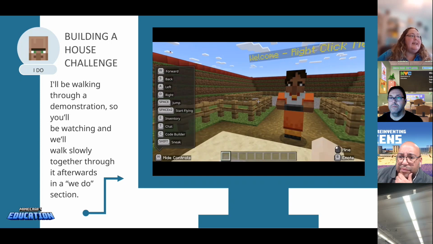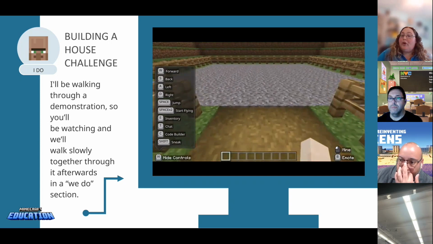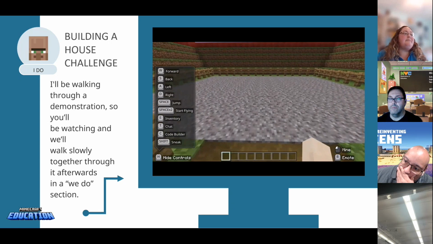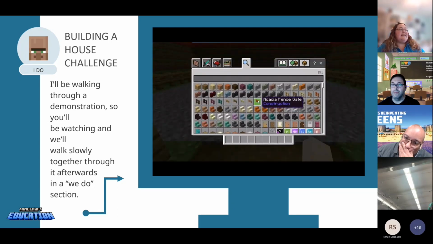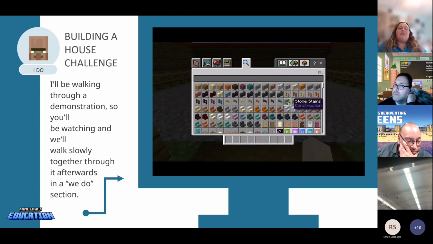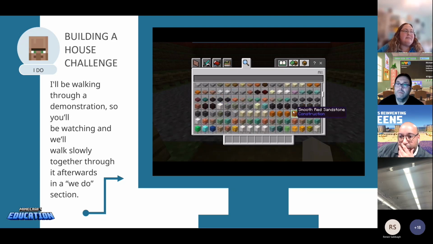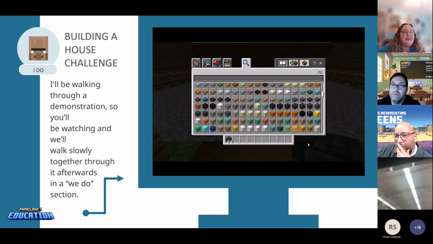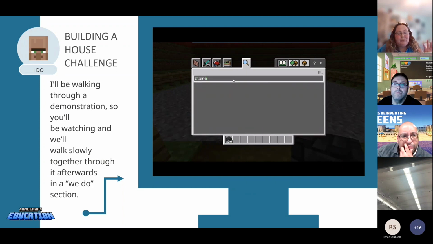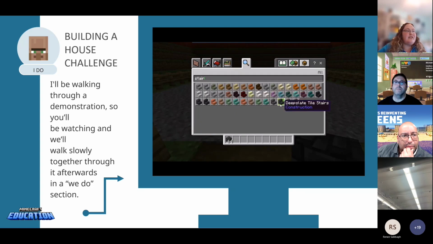So when we say I'm ready, now we can go behind that NPC, or non-player character, and begin to build our house. You can see that by pressing E, which I always say to students is E is for everything, and that's how I get all of my tools. When I select E, I get all of the building blocks that are available in Minecraft Education, and I can pick them. And once I find the block that I want to build with, I can drag it down onto the hotbar, which is the bar that contains my building materials that I have selected. I can also hit control and the number to have things go a little faster down on that bar.